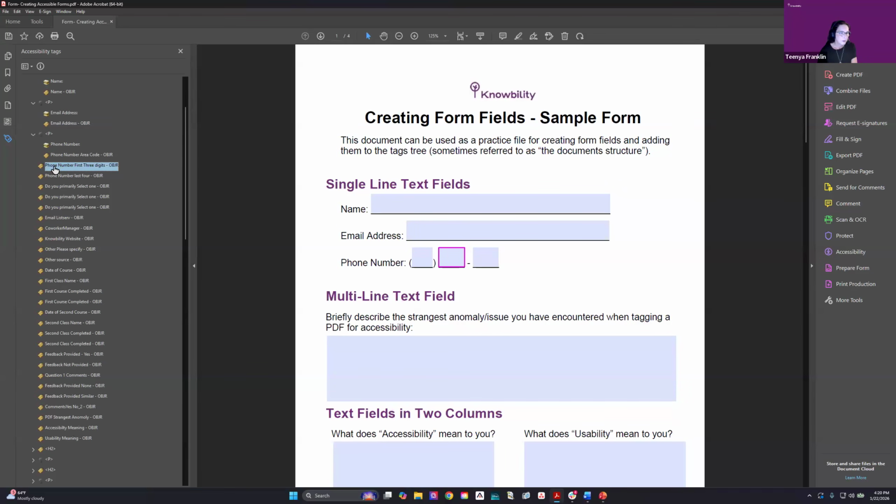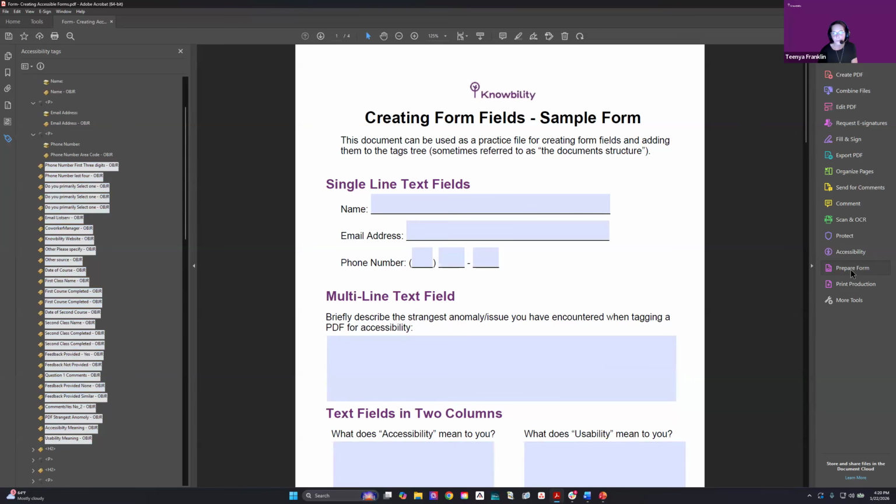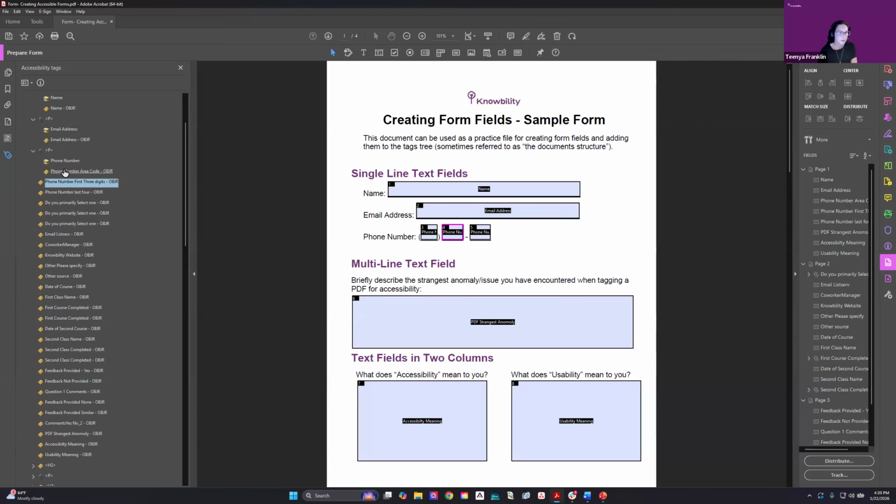So if I move phone number first 3 digits down, actually, I want to try a trick real quick. I want to show you guys something. So I want to go back into prepare form. And I'm going to minimize this. The first thing I'm going to do real quick is, and don't screen, okay?